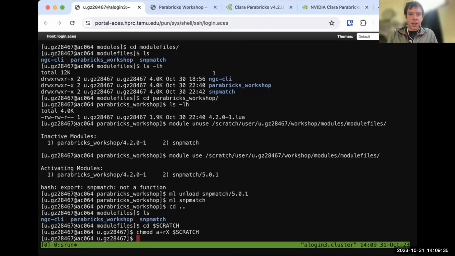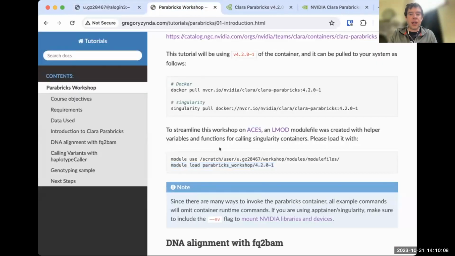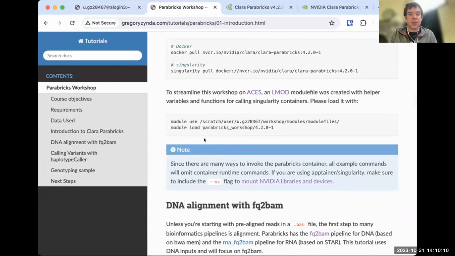I see some messages in the chat. I'm looking at them right now. Okay. And is it Yuchi? Were you able to get the module loaded after I just fixed that? Awesome. And Myra, are you good as well? Awesome. Perfect. Okay. It seems like everyone should be good now. Just in case, try the unuse and then use and then reload everything.